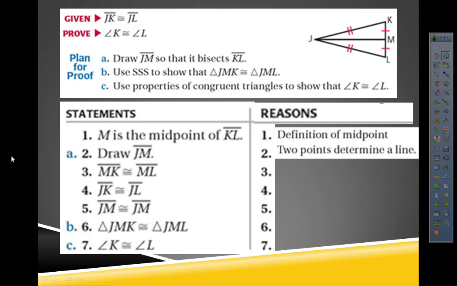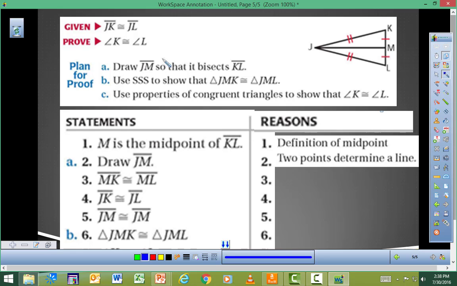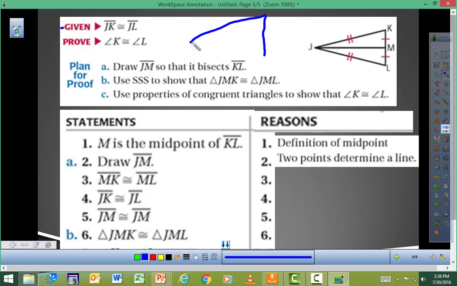Okay, so as with most proofs, we should follow a couple ideas. We should start off with the given, and we should work with the diagram a little bit. We're given that in this diagram, JK is congruent to JL. So what we're going to do is prove the isosceles triangle theorem. We start off with an isosceles triangle, right? That's what we start off with.